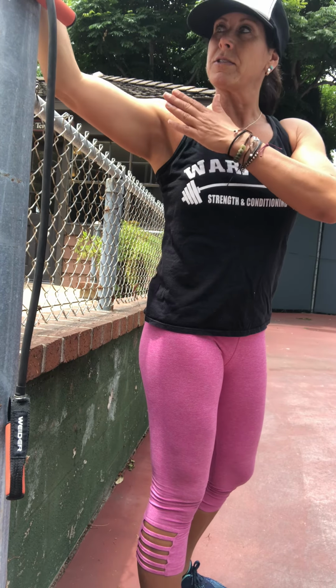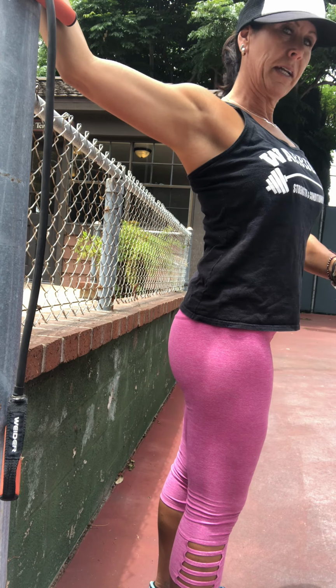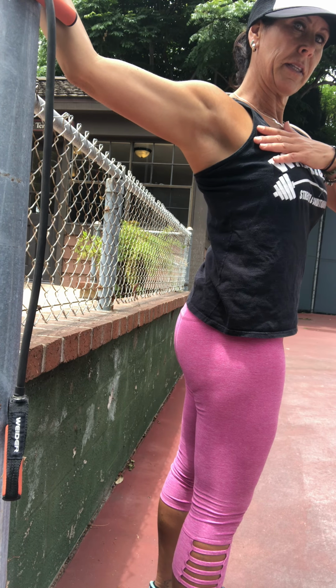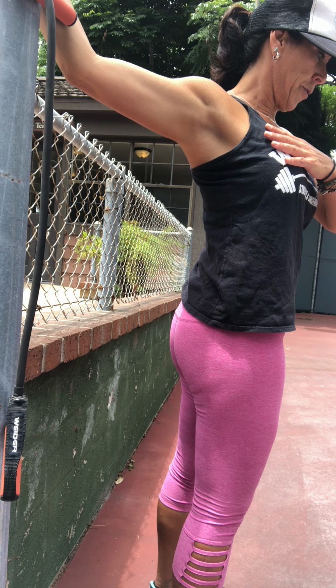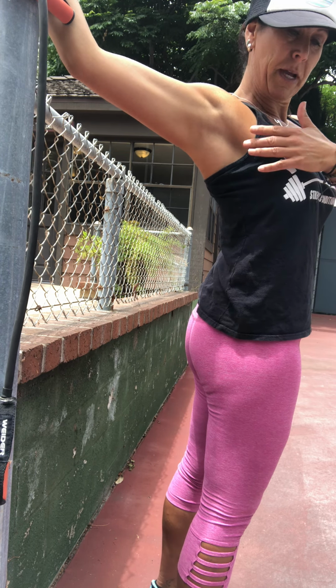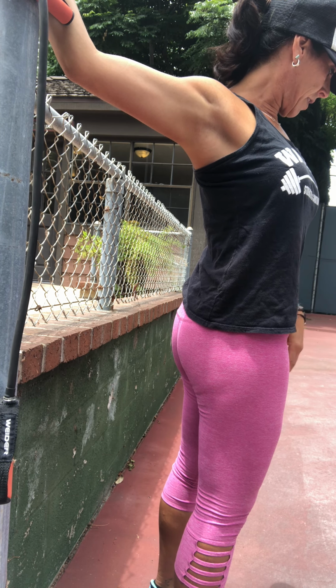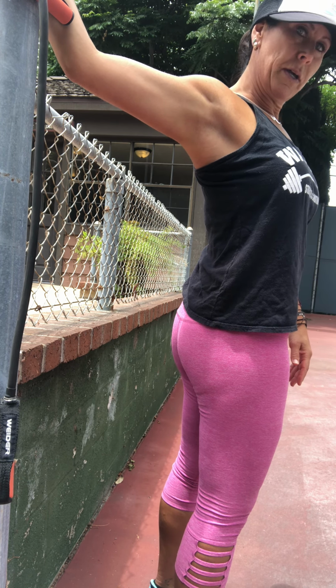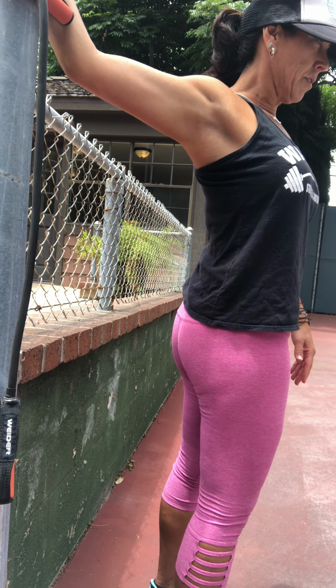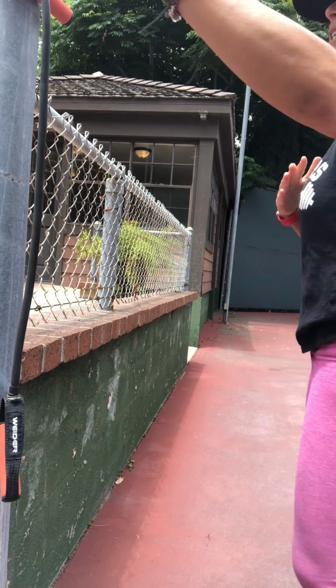And you're gonna turn away. So I have my right hand on the pole. I'm gonna turn toward the left, shoulder down and back, and I'm feeling this opposing pressure through my pec, major and minor, and I'm trying to drive my shoulder and my elbow down just slightly. So I'm feeling this stretch and release through the pectoralis muscle. So I'm gonna go again 10 to 20 seconds or so holding, and I'm going each side.